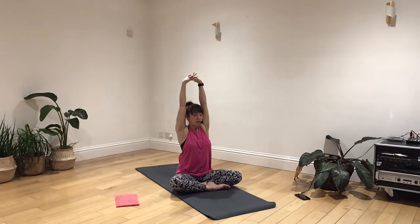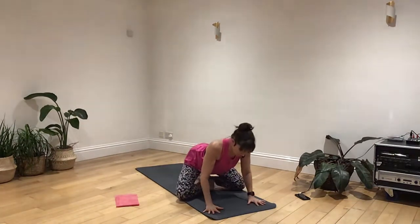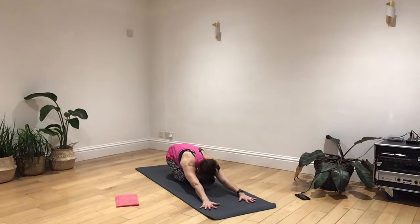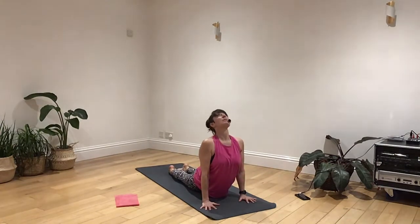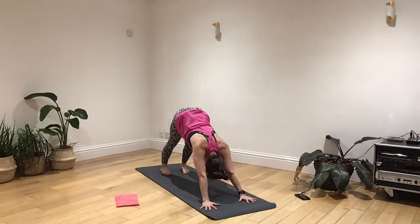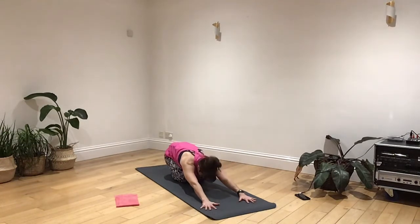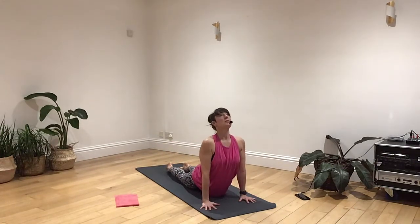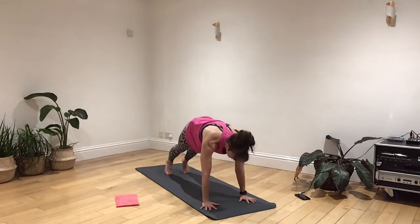Breathing in, bring it to the middle. Breathing out, take your hands down against the floor. Let's gently lift ourselves up onto our knees and sit back down upon our heels. Lifting with your chin, and let's breathe in as we draw the body to plank and along the ground. Breathing out to send the hips back and draw your head down. Breathing in as you draw forwards to a high plank. Breathing out to bend your knees and sit back. Breathing in as you draw the body to plank and through.